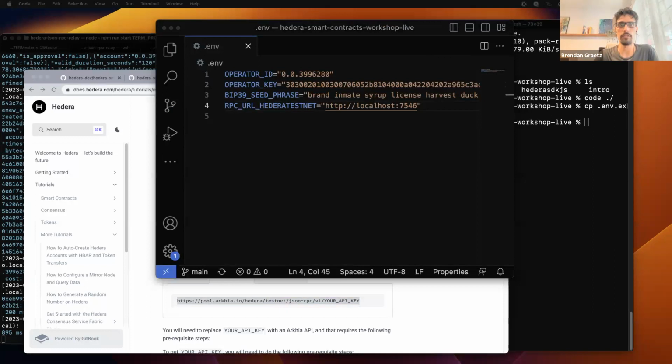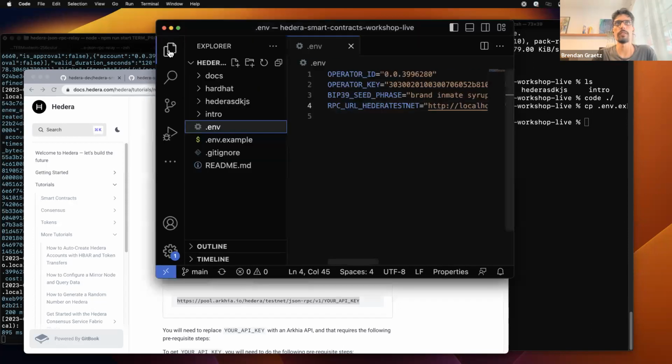So the next thing that we're going to do is, we've already got the seed phrase, and we've got our operator account configured. Our operator account has been funded with testnet HBAR, which is the currency of the Hedera network. And so what we're going to do is create a bunch of accounts that are EVM accounts on the Hedera network so that we can work with smart contracts using those accounts. Now, these accounts do not exist yet. We need to create them and we need to fund them. So that's what we're going to do next.